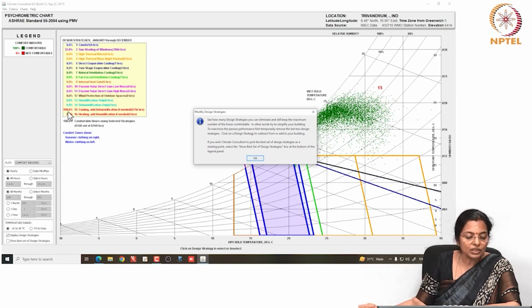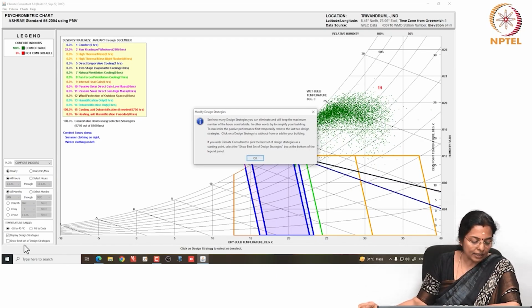So, the last two design strategies are using active means, that is using cooling by adding dehumidification. So, I will remove this, and heating, if necessary, heating also you remove. And then if you wish climate consultant to pick the best set of design strategies as a starting point, select the show best set of design strategies box at the bottom of the legend panel.